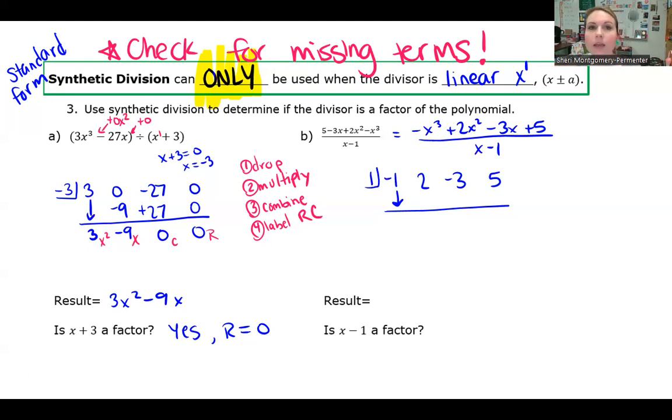Okay, again, if it is a third degree, you need to make sure you have 4 terms. So 1, 2, 3, 4 terms. When I set it up, I put an arrow in the very first column so it reminds me that my very first step is to drop it. So I've got to drop the first one. Did everybody remember that what goes in the little house is a positive one, not a negative one? Positive one because it's negative in the problem.